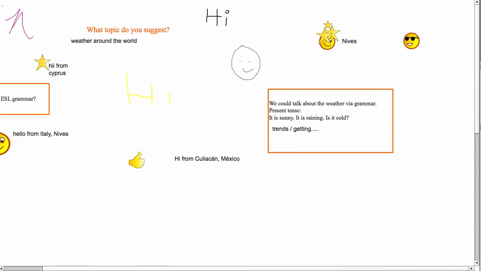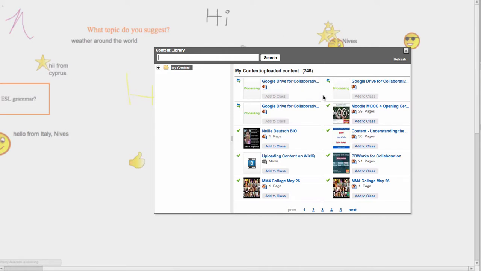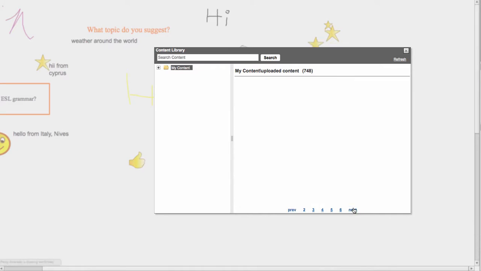And also, since we last spoke last year sometime, WizIQ did add a highlighting facility with PDF files. So when I have a PDF file up on the board, I can actually ask questions like find the verbs in the paragraph, and they use the highlight pen or the underline. It's really, really cool.